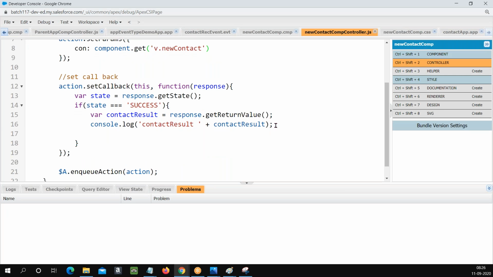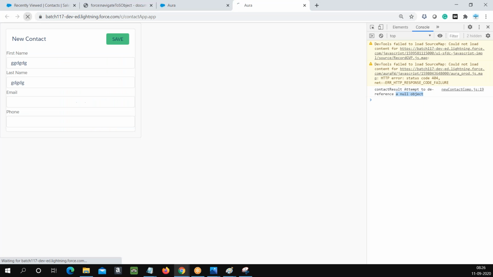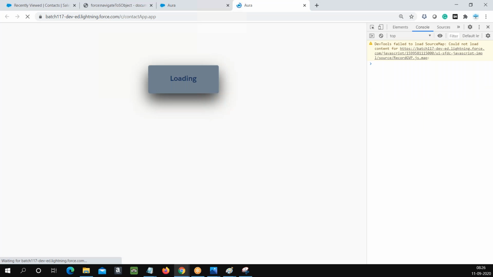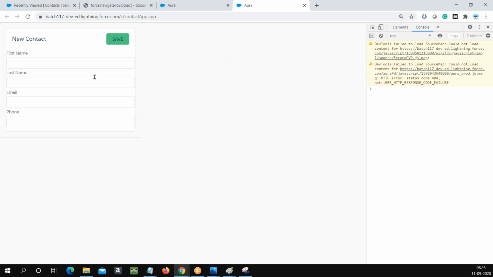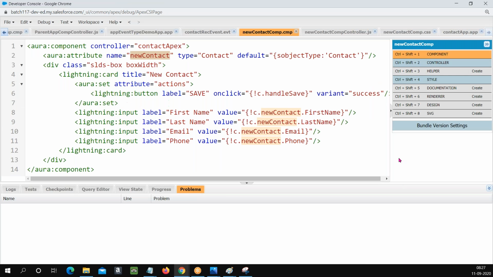Then no, you'll see ID, address. Missing value. Last name is missing. Why is it? We have.